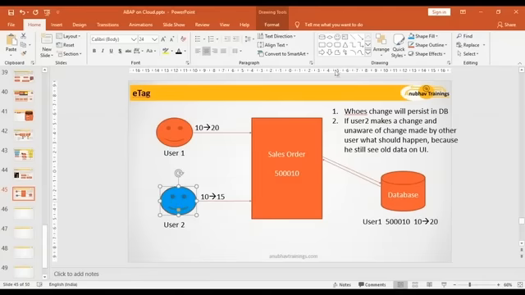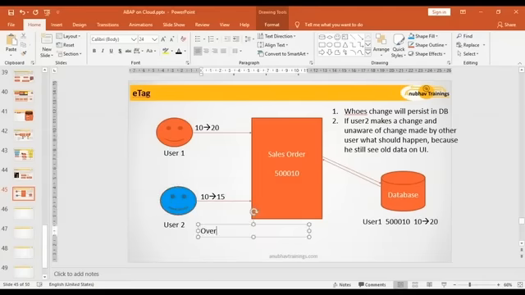What do you want to do? Do you want to overwrite or do you want to save? Clear, everybody? Don't you think this is the right approach of handling concurrency in a system?